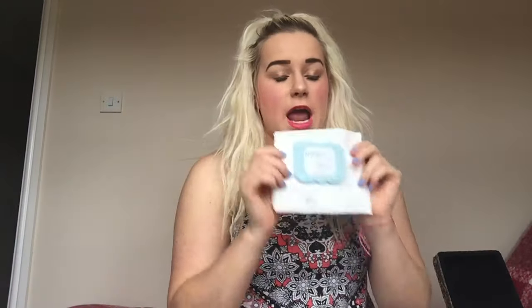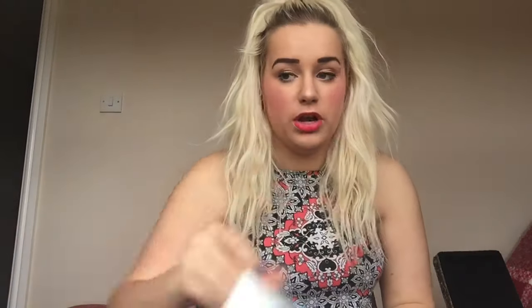Next I've got the No7 Beautiful Skin wipes - you get 30 wipes in a packet. These are the ones I always rave about - they've been in my favorites videos. I love them, they take your makeup off in one wipe, your skin feels lovely underneath, and I don't break out when I use them. They're usually seven pounds a packet so I will not be repurchasing at that price, but I went into Boots yesterday and they had an offer with the little voucher - five pounds off No7 skincare - so they cost me two pounds. I absolutely love them, definitely worth a go if you've got your voucher.